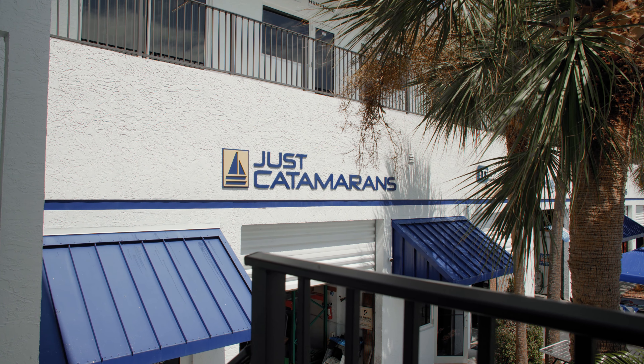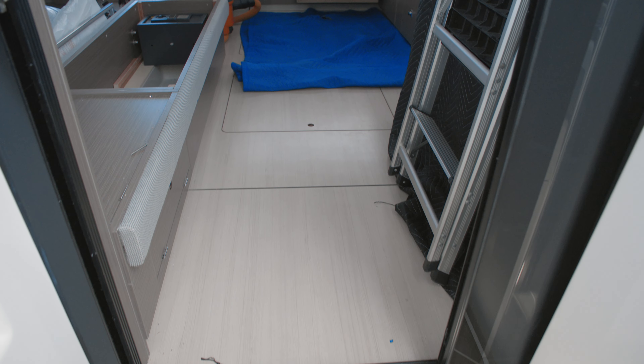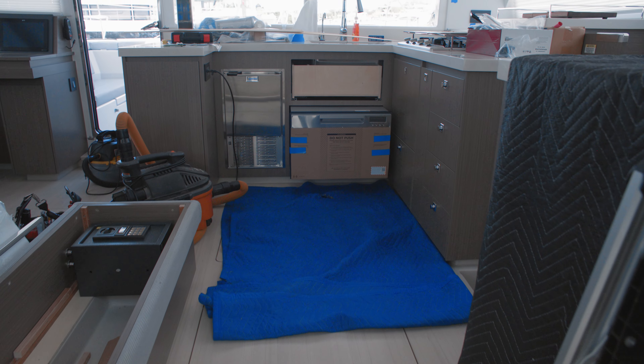When it comes to customer expectations, the most important thing is clear communication. At Just Catamarans, we actually answer our phone. A lot of projects we do are standardized, but there are other jobs that are huge — bigger boats, higher tech, absentee owners. So we have systems in place to help inform those owners and track progress, as well as progress invoicing so they stay updated on how much they're spending. We also often have weekly meetings with clients to keep them updated on where the boat is in the process.